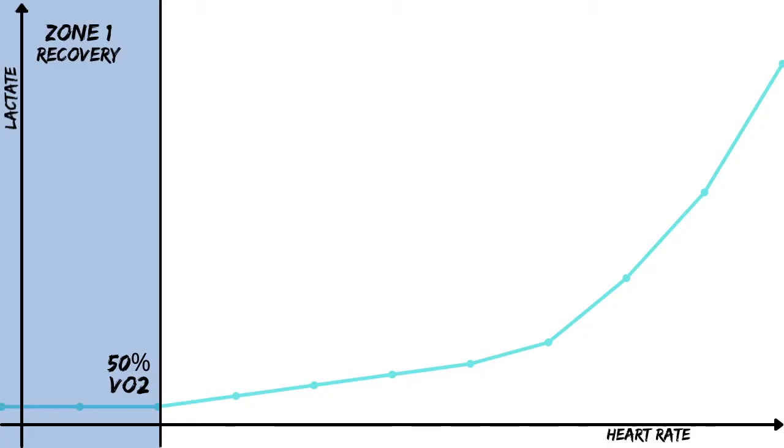We have zone one is active recovery, which we use 56% of VO2 max or less. I'll keep that out of it just for now. Very rarely would I give someone zone one. It's basically a walk. It's a very, very light spin, 10, 15 minutes and we're done. I very rarely actually prescribe it. It's kind of something that just happens.